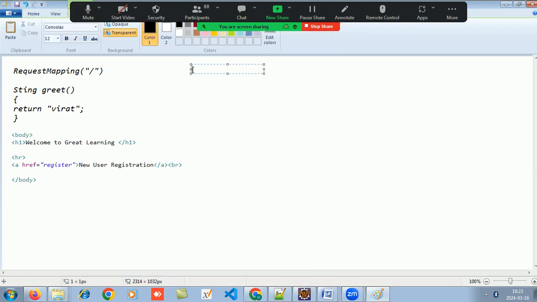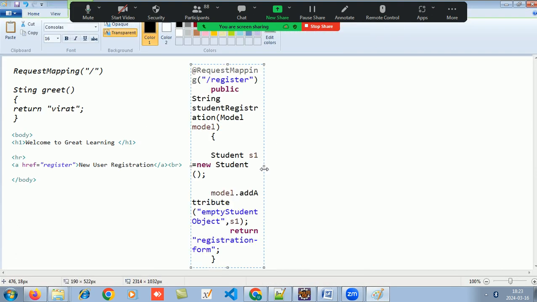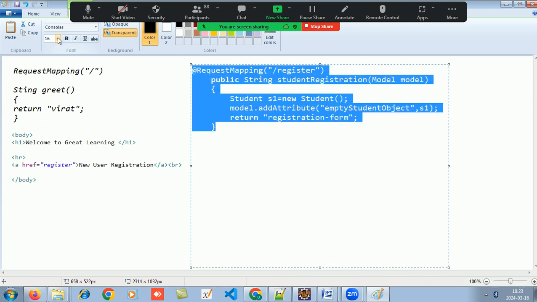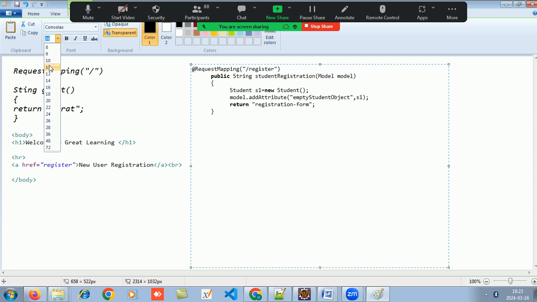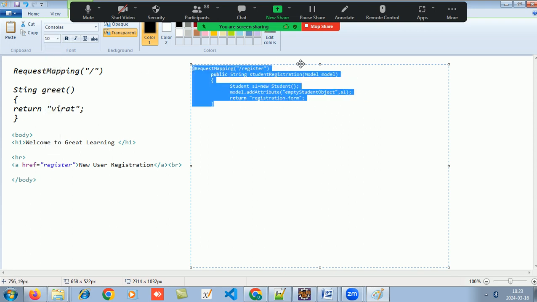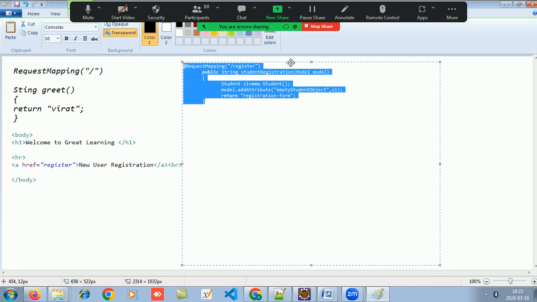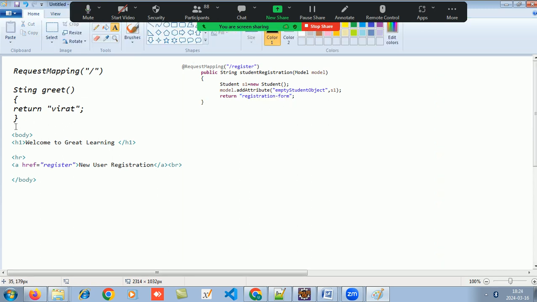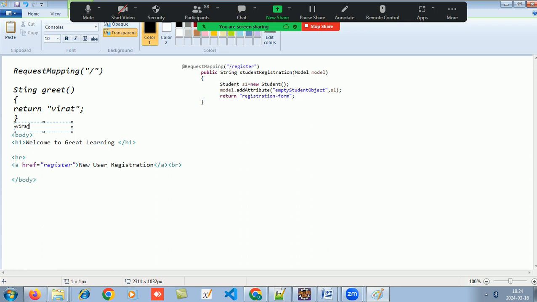This was the register controller, which, whenever it calls the registration form, will pass an empty student object. So now I will go to the registration form JSP file. This was your virat.jsp file.